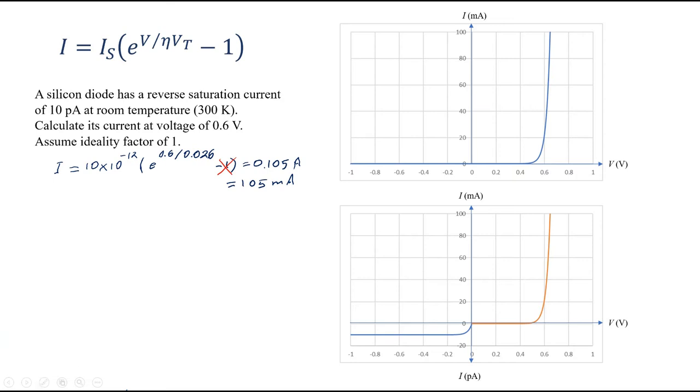What about in reverse? If you have been asked to calculate the current at a voltage of, say, minus 1 volts, it's the same, only you put negative values for voltage in the equation. If the voltage is more negative than minus 0.1 volts, you even don't need to do the calculations, because the exponential term is less than 0.02 and can easily be ignored compared to 1. The current is simply I nearly equal to minus IS, equal to minus 10 picoamps.